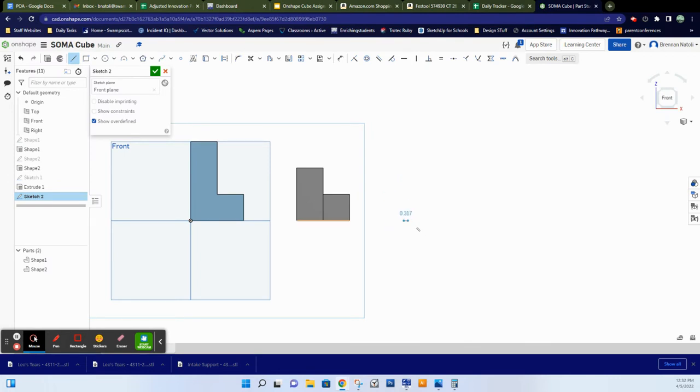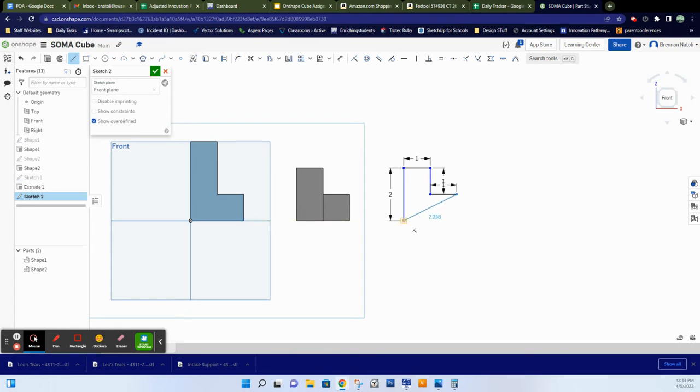So what I can do is move in the direction I want to go and click once, and you'll see there's a square box around the dimensions. Now I could type in 2, enter, and it already gives it a dimension. This is nice if you want to dimension as you go. So I can go now in the other direction, click once, I want this to be 1, and I can kind of work my way and define it as I go. It's one way to do things. Depending on what we're doing, it can be easier.